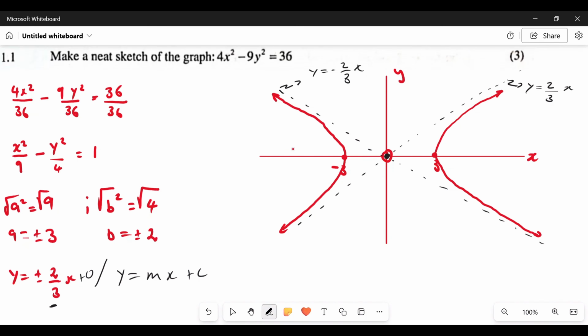Guys, this graph is not that difficult. What you need to understand here is that if x is positive like this, just know that it's going to intersect at the x-axis, and when y is negative, it's not going to intersect at y. And also when you have a negative sign there, basically it means that this is going to be a central hyperbola. And remember, this must be equal to 1. So you need to simplify it further.